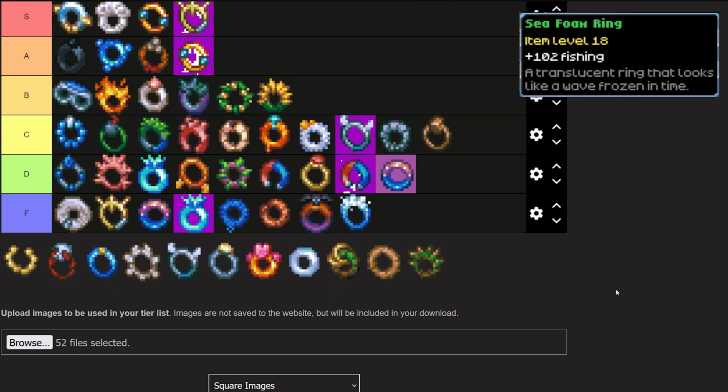Maybe in the earlier game when you're struggling to get your hands on some fish and your fishing skill is low, you can use this ring to boost yourself up to a higher level type of water. But at this point in the game, when you have max fishing and you have the best fishing rods, this ring serves no purpose whatsoever.